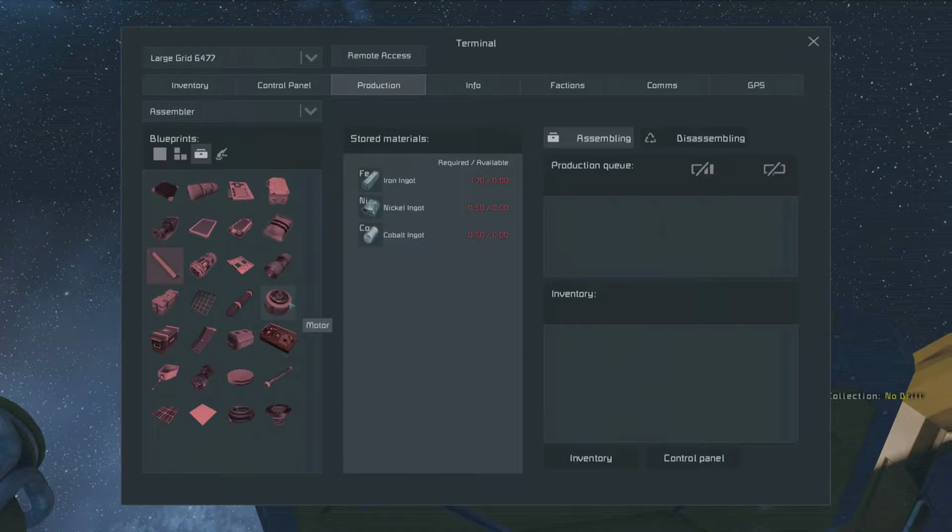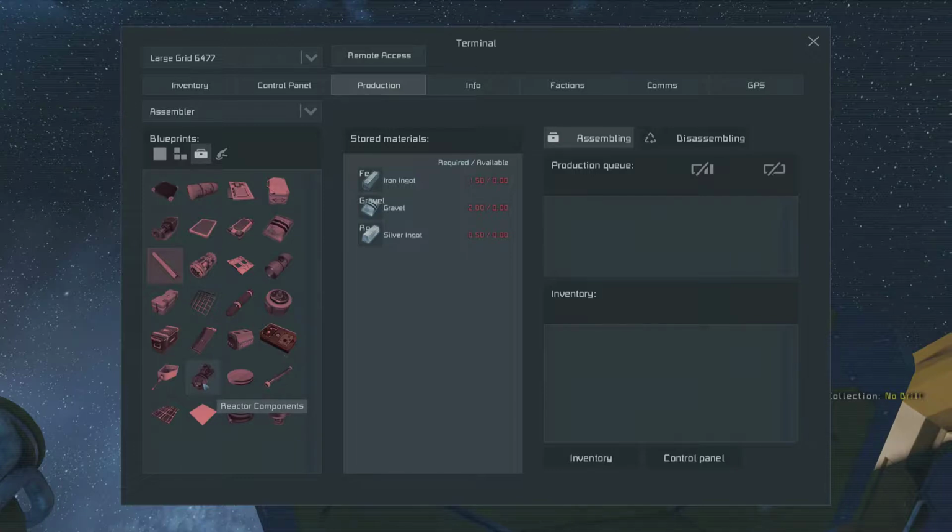Motors, cobalt, nickel, and iron. So easy. What was something else? Reactor components. Silver, gravel. Gravel's really common. Okay, just start mining stone. There's your gravel. And iron. So silver, obviously you need silver for a lot of things. So silver is not abundant, but it's out there.